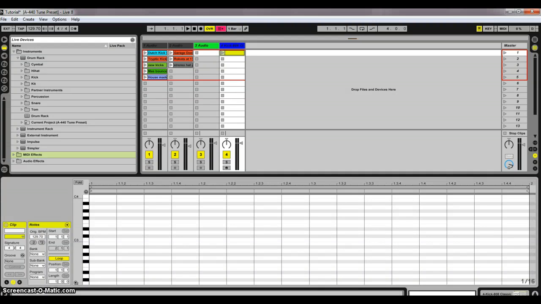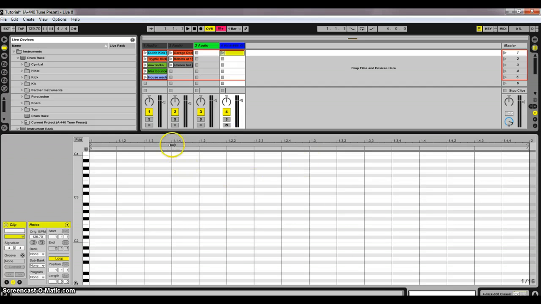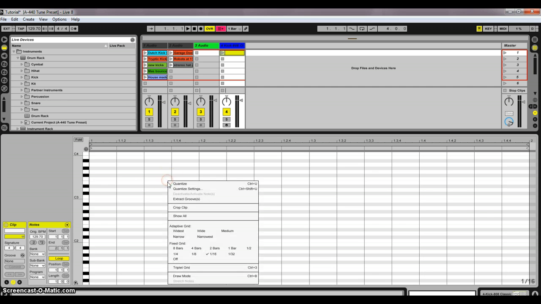Alright, so here we go, back again. I did a little bit of a pre-setup just so I'd have stuff in place in case I needed it for demonstration purposes. First things first, as for disabling the grid and adjusting it to your liking, there's a very simple way to do that, and it applies to any grid in Ableton.